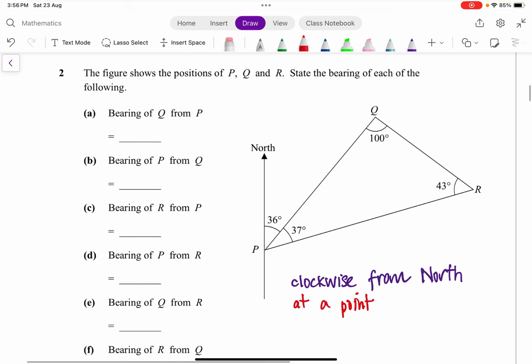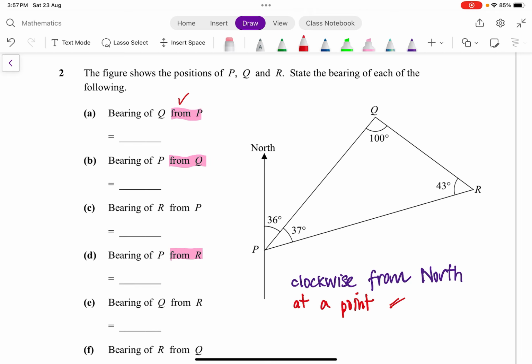Over here, if you take a look at the questions, you notice that we are required to find the bearing of Q from P, and again from Q. It can be measured from a different point. Which means over here we do need to consider the north line from various points, depending on the question. So the keyword is really "from". We need to ask ourselves this question: where should we have the north line from? We need to take reference from the point wherever it is.